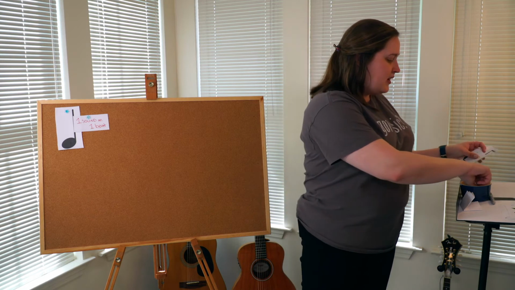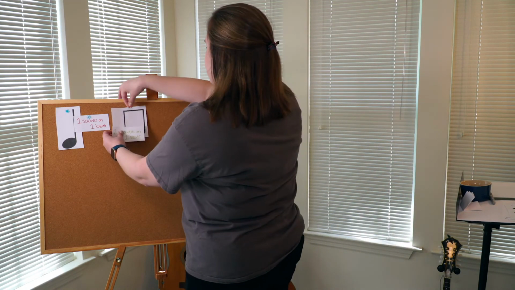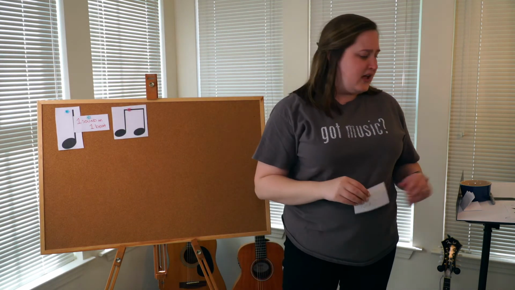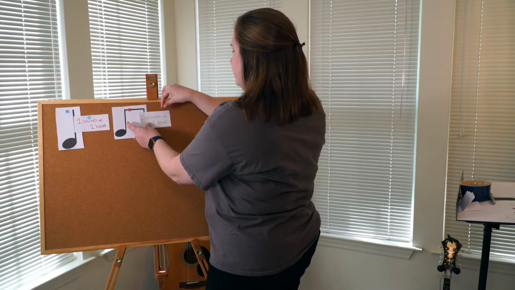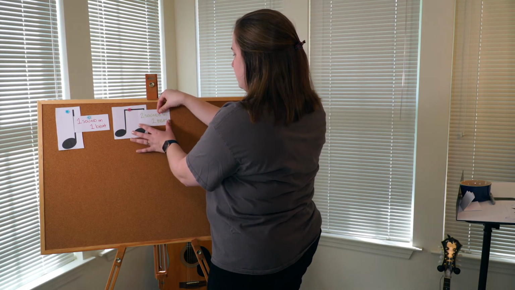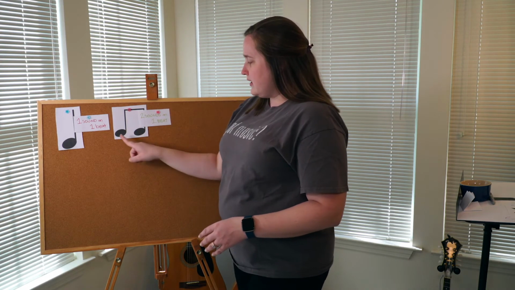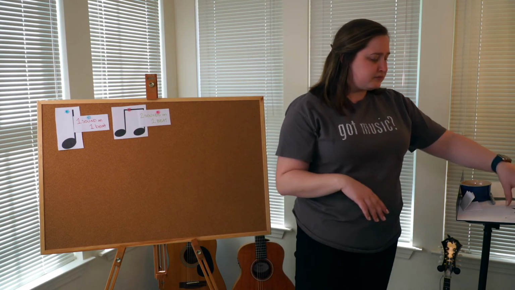We have our pair of eighth notes. And a pair of eighth notes, remember, looks like this. And how many sounds is that pair of eighth notes? That's right. It's 2 sounds on 1 beat. 2 sounds. And we can see those 2 sounds. Ta, di. So it's split into 2 sounds.